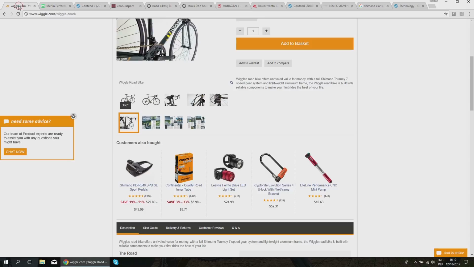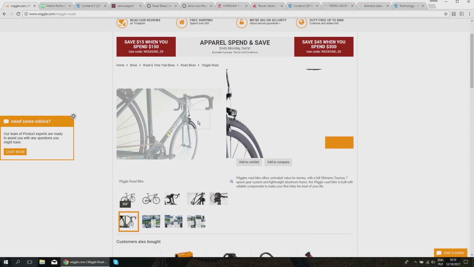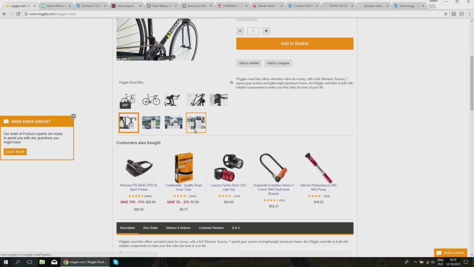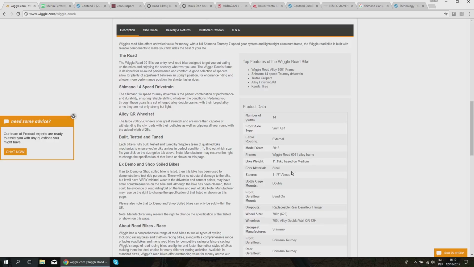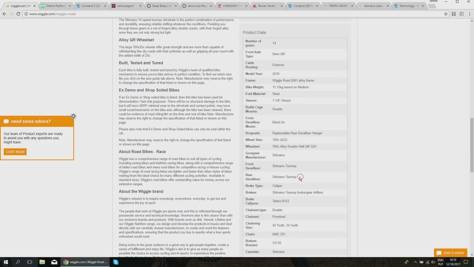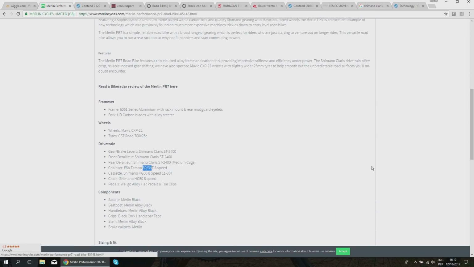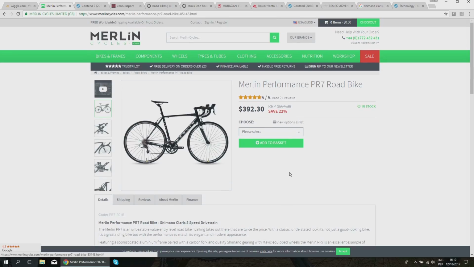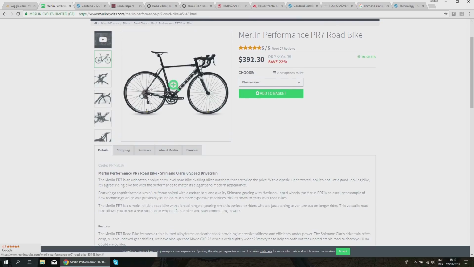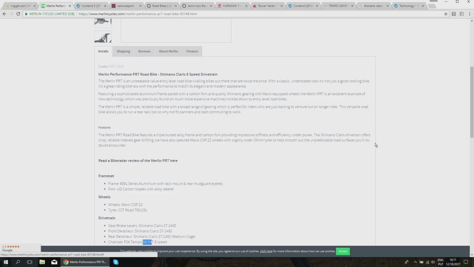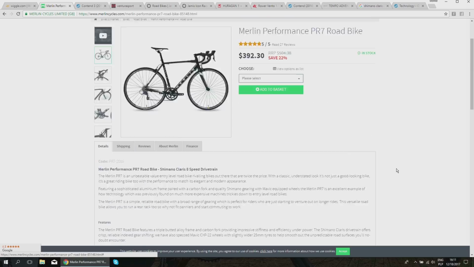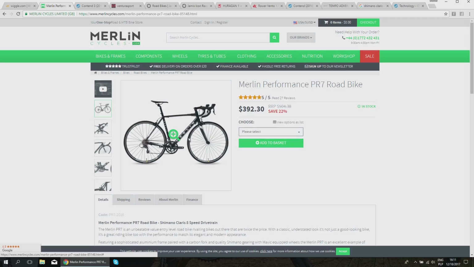So remember, if you buy really cheap, you are getting a steel fork in the front and Shimano Tiagra components. These are not that good. But then if you could go just a little bit higher to Shimano Claris, it will feel better. And we'll have one gear more in the rear, but it doesn't matter that much. Here you have also a carbon bladed fork, so the Merlin is really a good choice, really a sweet spot for the money.